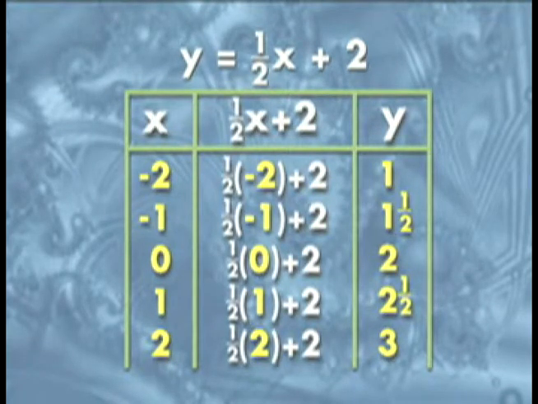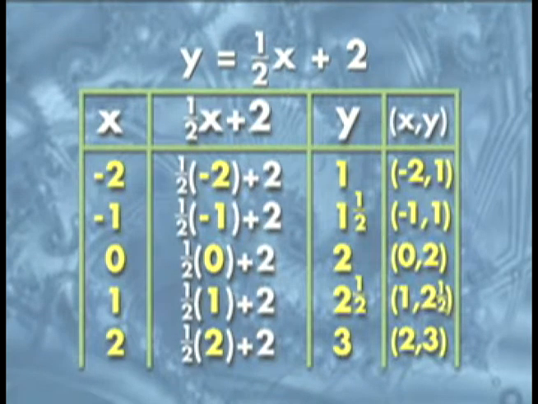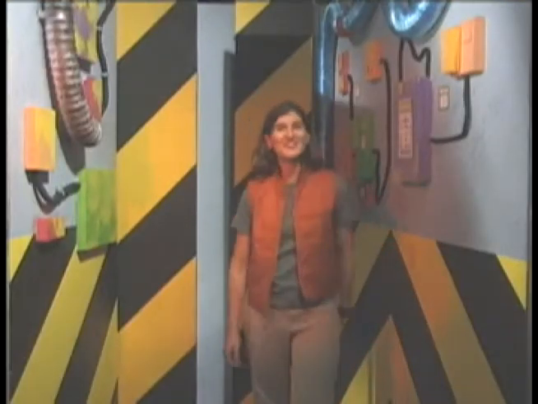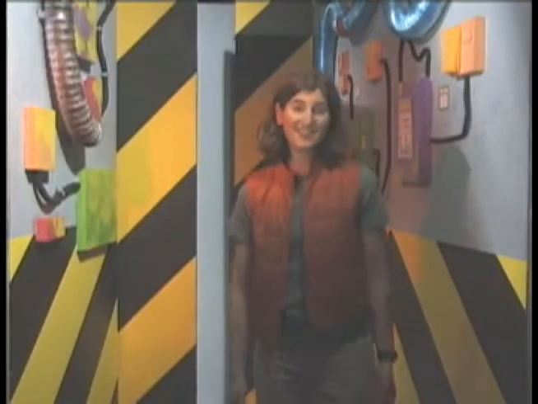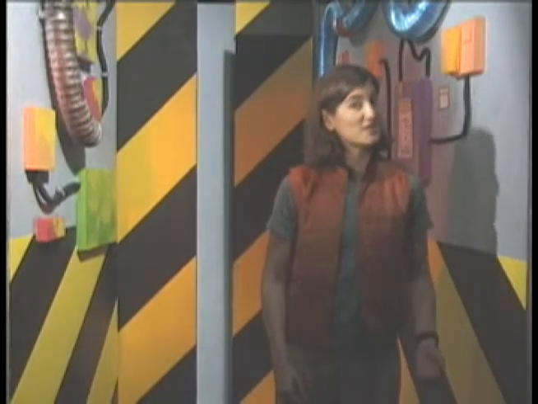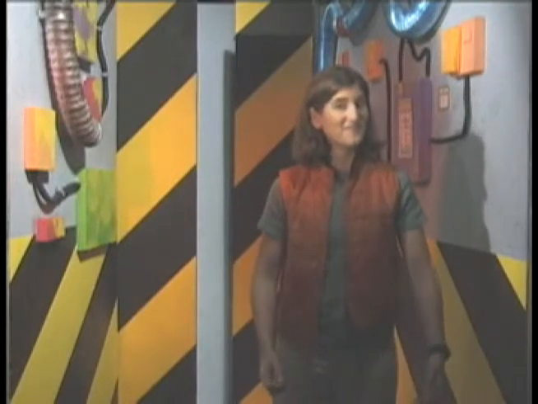Each x-y pair represents a point (x, y) that can be plotted on a graph to form a line. And the line graphically shows us all the solutions to the equation y = 1/2 x + 2. This much you've probably seen before, but remember, we graphed this equation to investigate how m and b in an equation translate to the slope and y-intercept on a graph. So let's take a closer look at the graph to find the slope and the y-intercept.